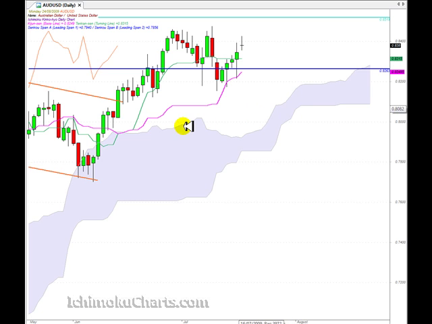Just looking at the other Ichimoku indicators and their implications, we're trading up above the cloud, which means that the market has an overall positive bias. We are still trading up above the Tenkan-sen and the Kijun-sen, and the Tenkan-sen is above the Kijun-sen, which means that the market is bullish. So the market still is quite bullish, but we are in some sort of a fairly large congestion area here. We need to take out the strong resistance level up above 85, but with good support on the way down.